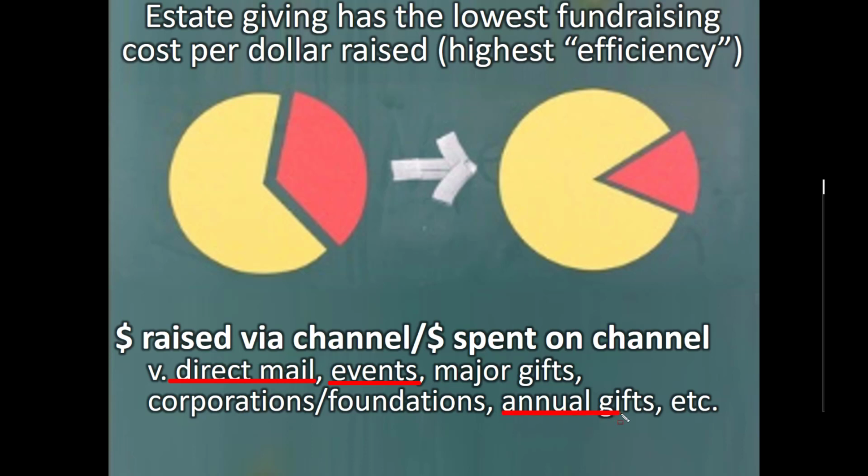Annual gifts, we're going to know pretty quickly if we're messing up there. Major gifts, yeah, it may take a few years. If you're doing this right, your actual rewards may take a few years, but none of that compares to estate giving. If you're talking about encouraging gifts in wills, because of the time delay, you could actually do things wrong almost forever and not realize it, right?